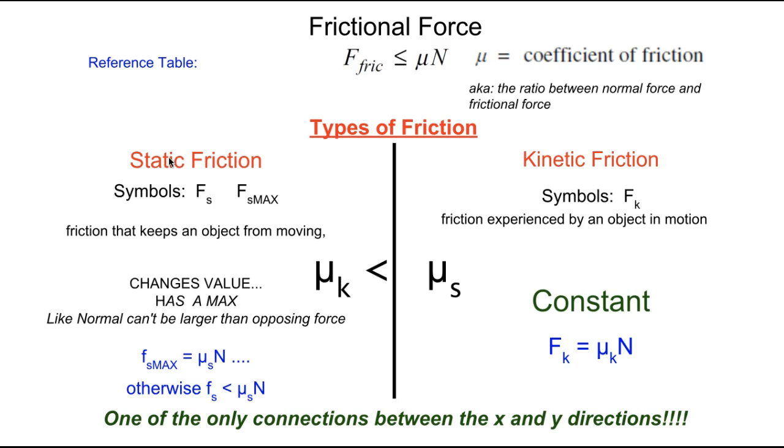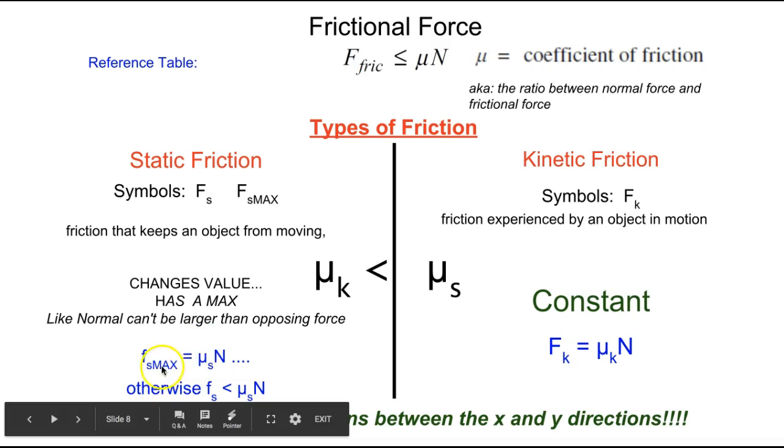So kinetic friction will always be less than static friction. There's no exception to that. There's no equal to, because if the kinetic friction is equal to static, then it would be static. So they have to be distinguished. I gave you some examples of how to rewrite those equations. One thing to keep in mind is that kinetic friction will always be constant. During the motion, this friction doesn't change. The only thing that's going to change is my static friction until I hit this max and overcome it.